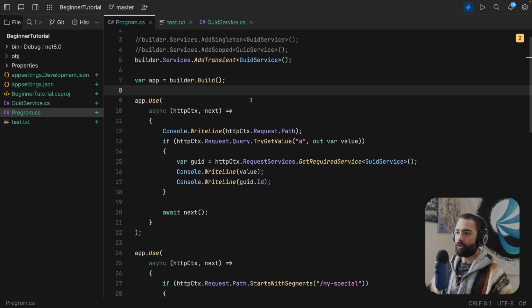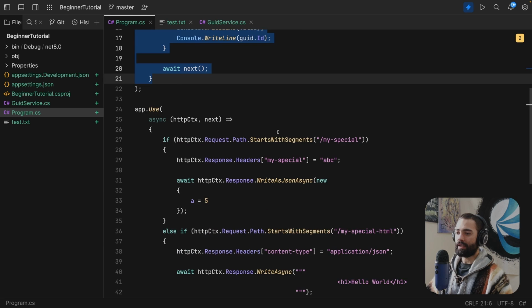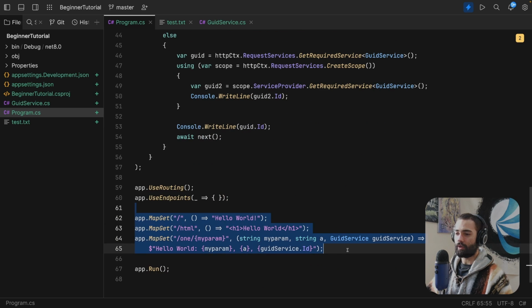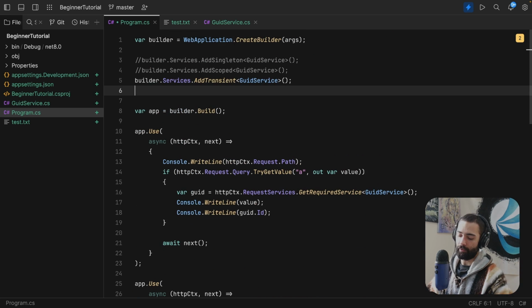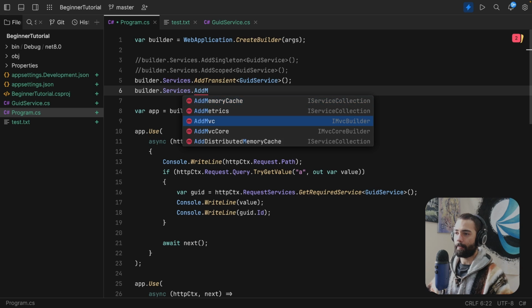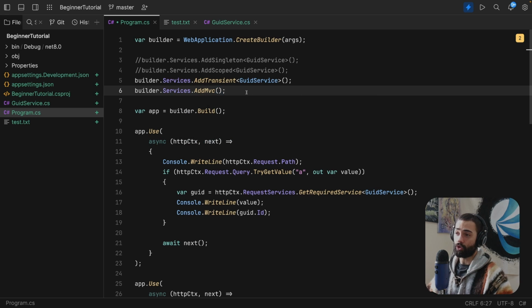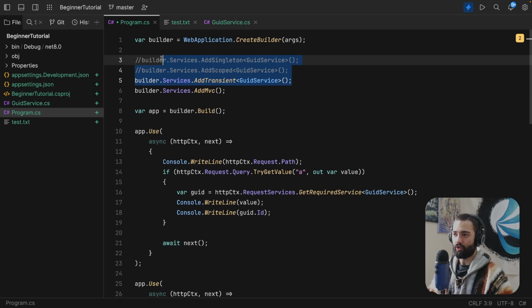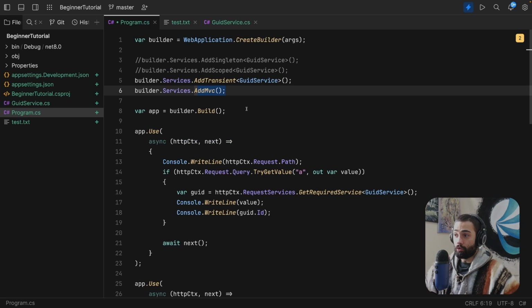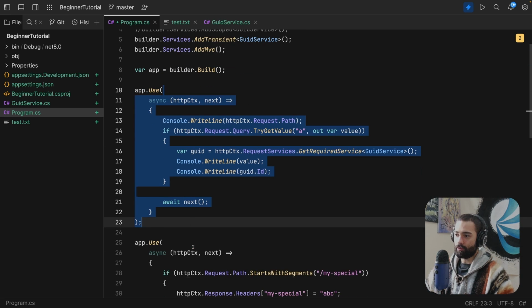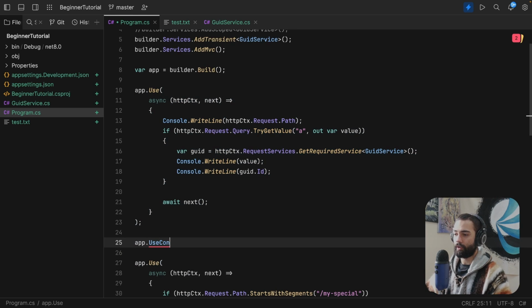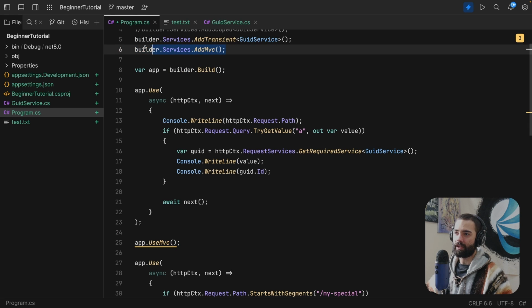When you are an ASP.NET Core developer, most of this has been taken care of for you, and what you're doing is you're just registering your routes, you're installing a package, and you're adding something like, for example, builder.Services.AddMvc, and now you have the model view controller pattern, which is not exactly model view controller, but under the hood, this is gonna register tons of services, which are like AddSingleton, AddScoped, a bunch of providers, factories, etc., which allow for MVC to work. So you register a bunch of services, those will have to be consumed in some middleware. So you go app.Use, let's say, I think MVC over here, and that's pretty much it. That's the whole pattern when you're using ASP.NET Core.